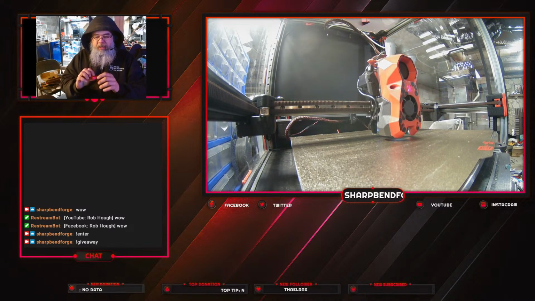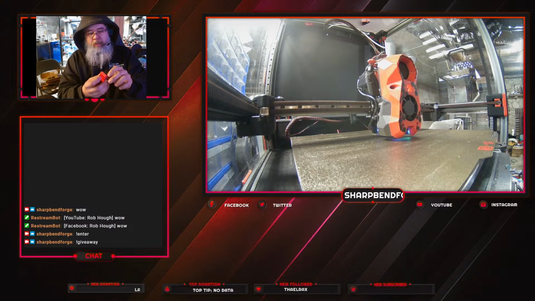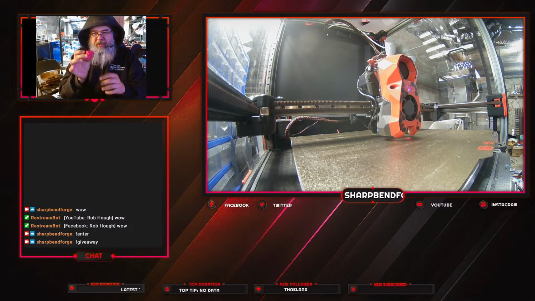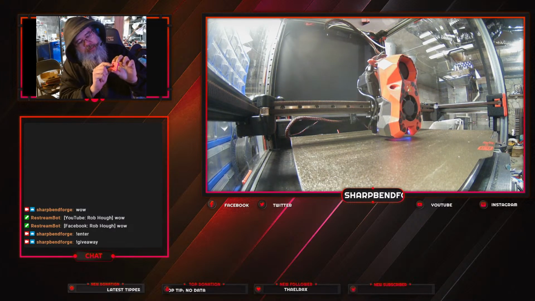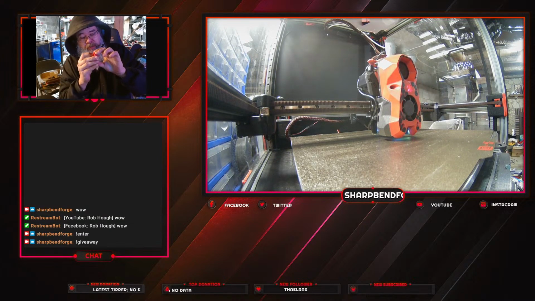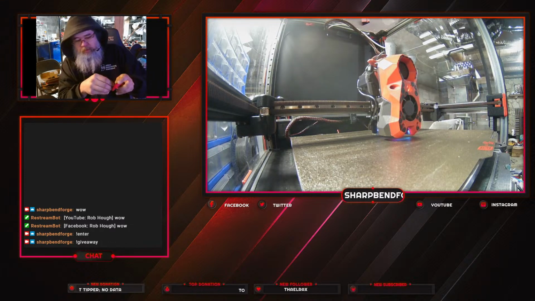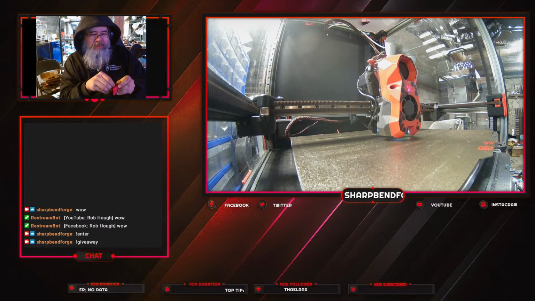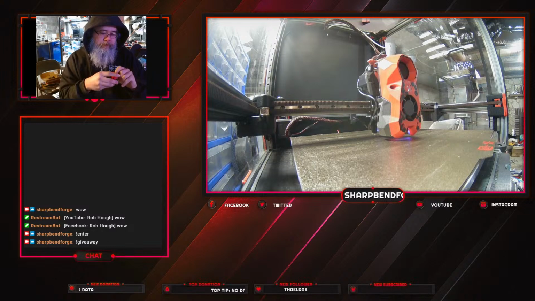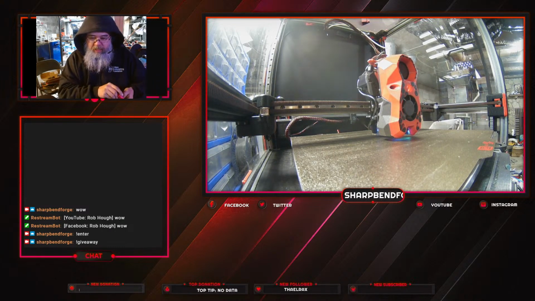This one seemed to be the closest to what I wanted. And these tabs go into the extrusion, and then it's got a spot for a screw to come through, like so.